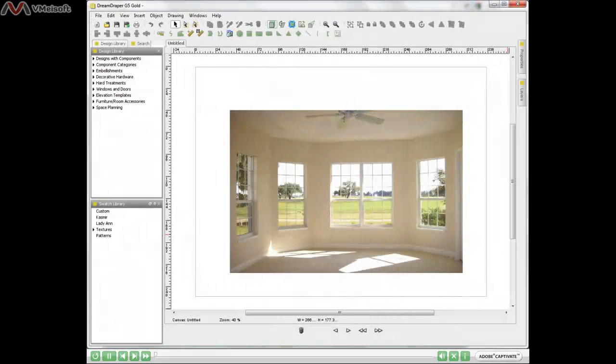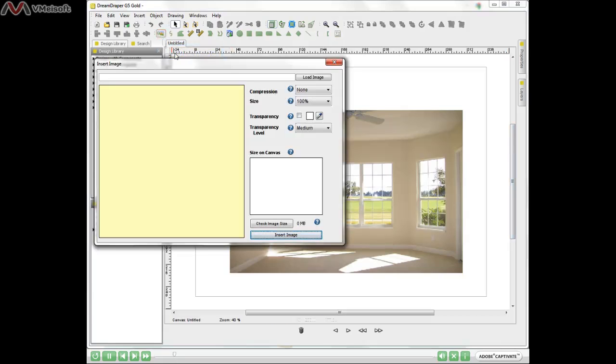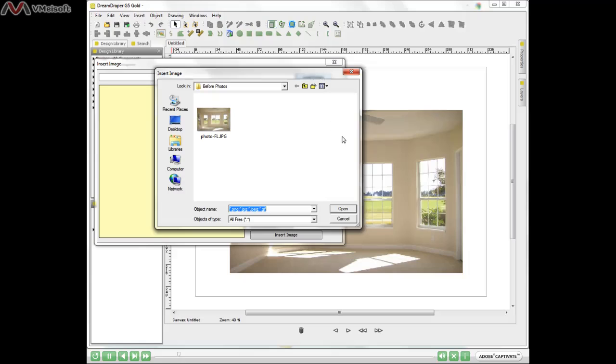Now I'm not going to go into detail on the insert image command because we do have a detailed tutorial that talks all about that. I just wanted to show you the navigation techniques. And one other thing, if you execute that same command, insert image, and you go to load the image, the program will remember the location of the folder where you were at last for this command.